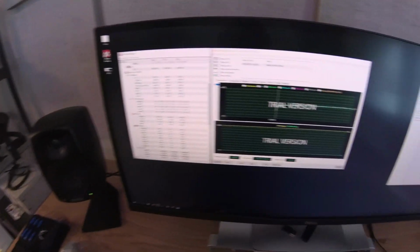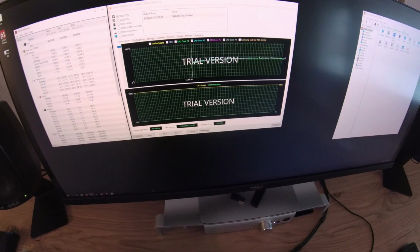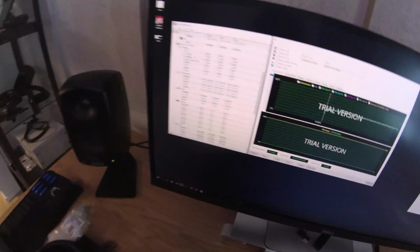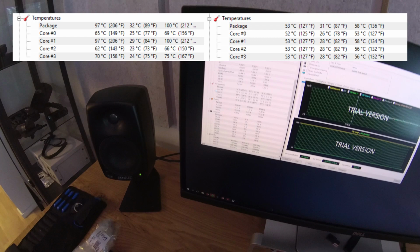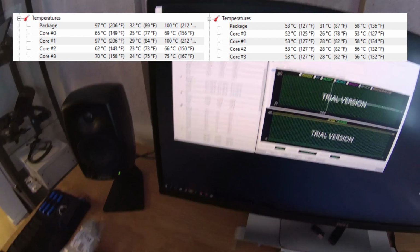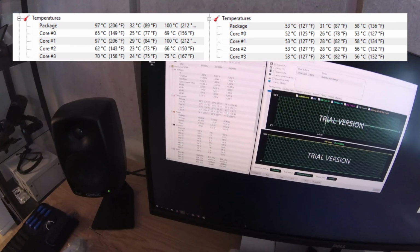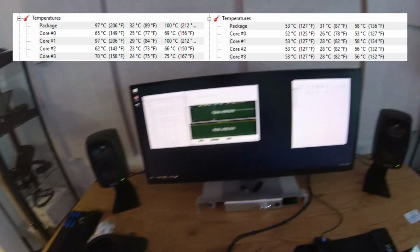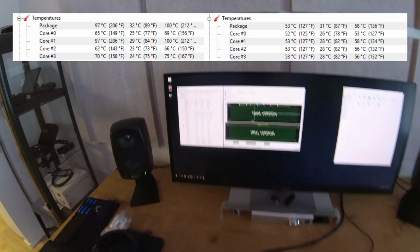Okay, it's been now running stable over 20 minutes and still looks good. So to sum it up, core 1 from 100 degrees to maximum 58. So yeah, I can highly recommend.